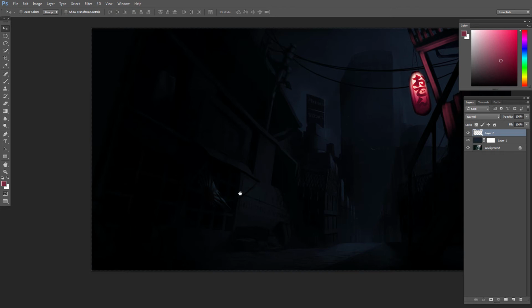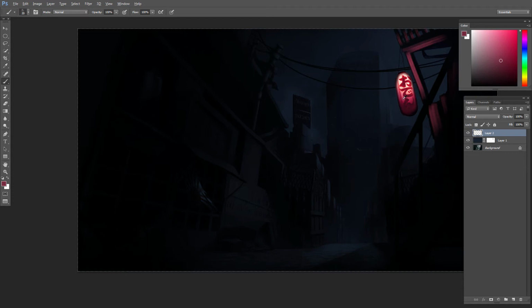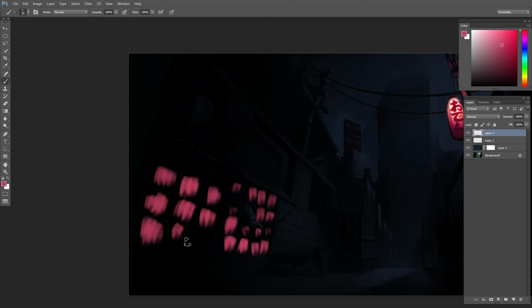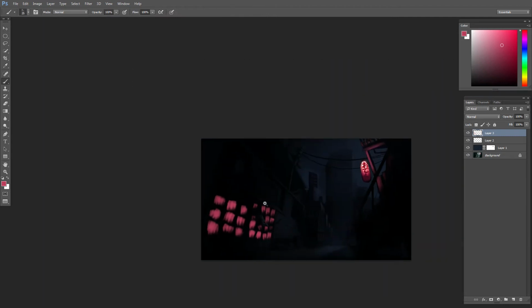Now, what other excuses? Where else can I throw in a light source to help illuminate the scene? Well, I'm thinking we have this nice window over here, okay? So I'm going to come in, again, crude as I possibly can, and very quickly just toss in some light, okay? You know, single brush strokes, as you can tell. This is not how I would do it professionally, right? Like that. And of course I have a bike here, but I'm just going to paint right through that. I'm not going to worry about that detail for now, okay?